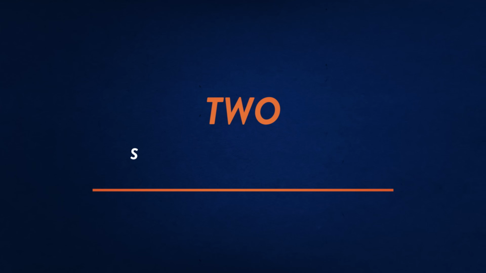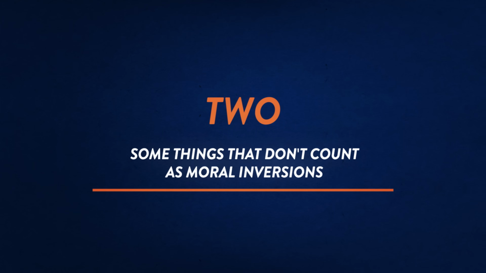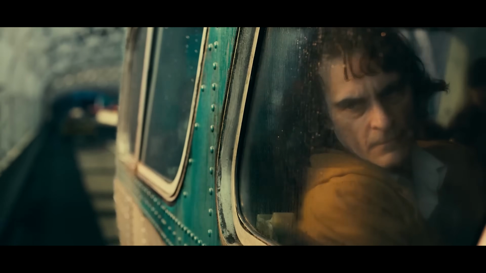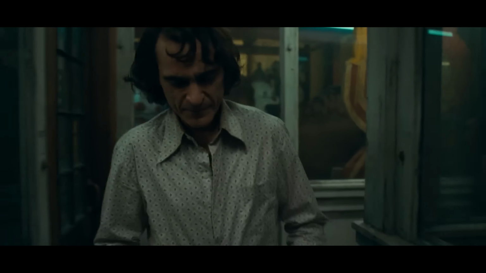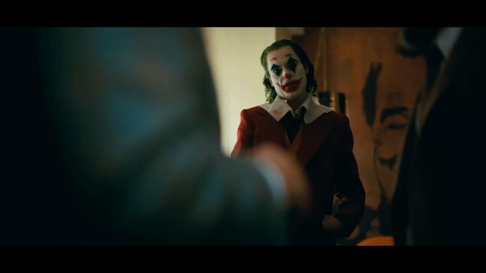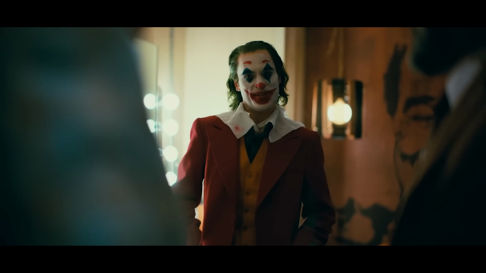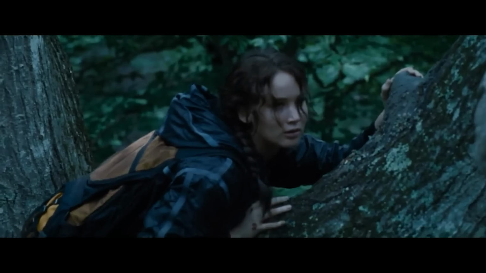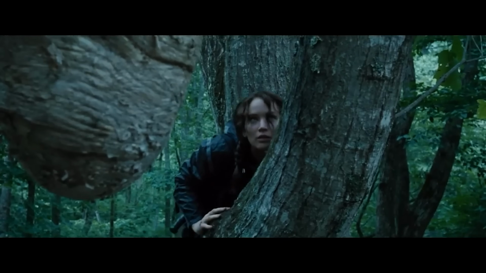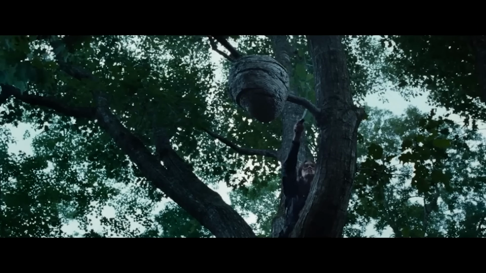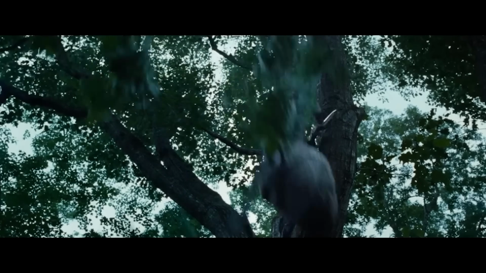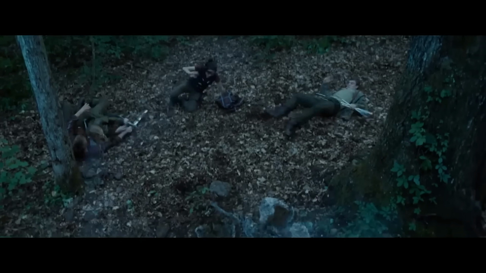A second thing to remember is that there are some things that don't count as moral inversions. If you give a villain a sad origin story so we can better understand them as characters, I don't think that's a moral inversion. That's character building, but it doesn't make what they do any less evil. On the flip side, if you have a hero do one bad thing, I don't think that's a moral inversion either. You're just showing them as a complete human being, and yeah, people have some moral flaws.